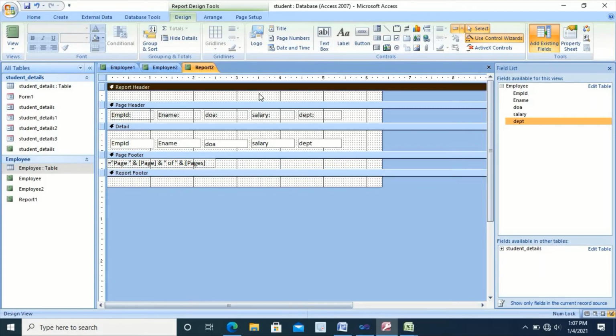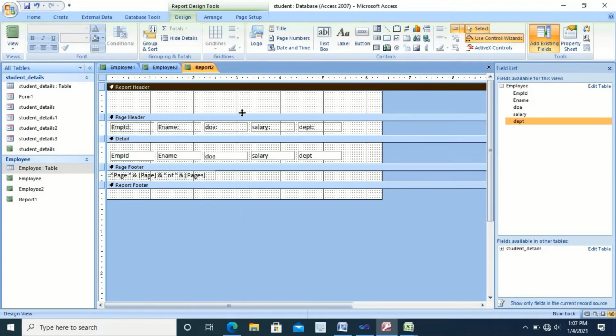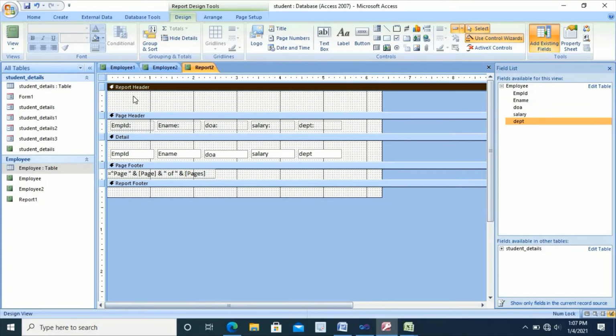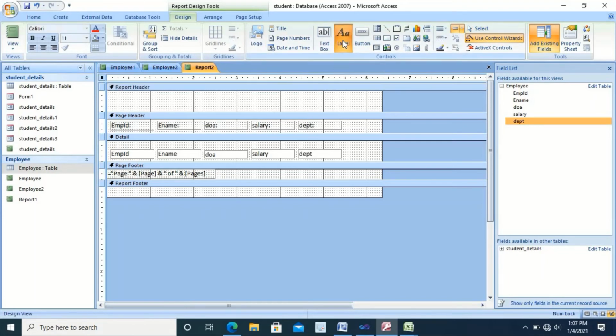Report header will appear at the beginning of the report. We can add the company details or logo, if any, by using the options available in the control. Let me add the label in the report header and give a proper title.